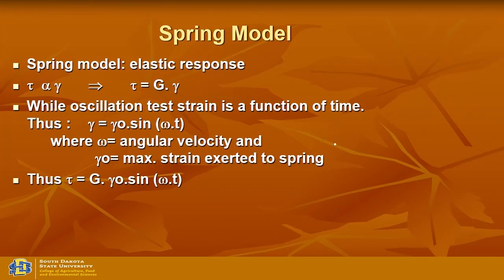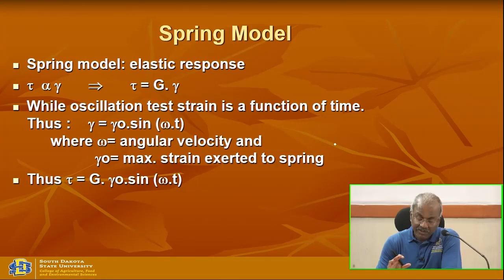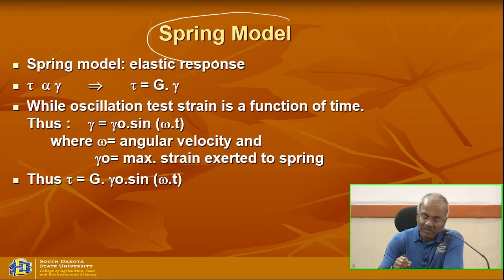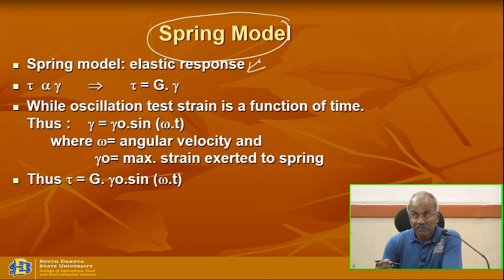It's a viscoelastic property, oscillating shear stress. You are going to apply stress, get the strain, or vice versa. Here there are the spring model and the dashpot model also. The spring model is for the elastic response and the dashpot is for the viscous response. Shear stress is a function of shear rate. So what you get is the modulus, which is G.